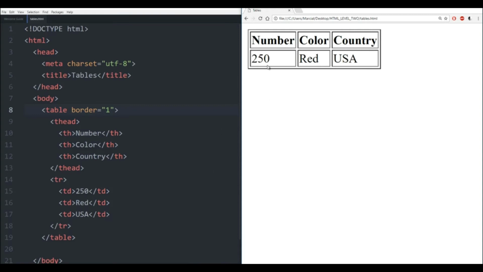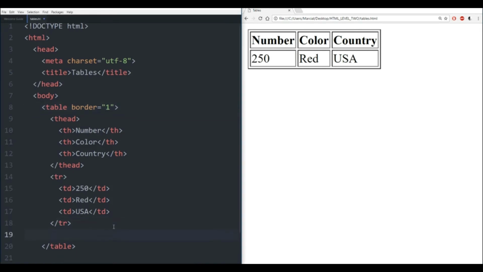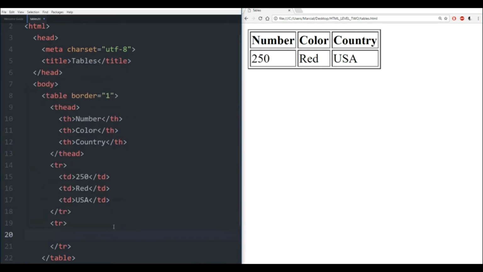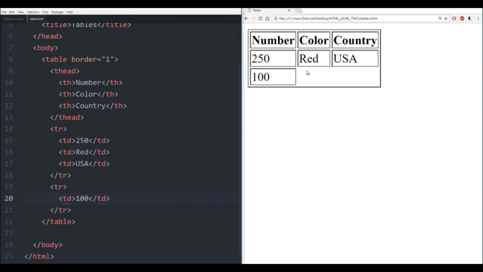Okay, let's practice adding in one more row. Again, it's tr for the table row, and then td for the table cell. And let's see what happens if we just add in one table cell value. So if I just put in 100, and I click save and refresh here, note that I'd still get that 100 value. So I can still add in values and basically have blank values for certain columns. Now, it's always suggested that you try to fill out your table completely, but just keep in mind that your table will still be able to generate. There won't be an error thrown at all if you only have one corresponding value for your row.